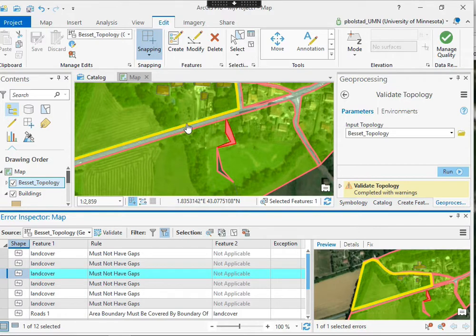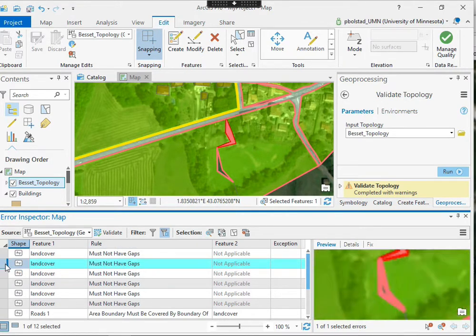It isn't a real error in the sense that there's a gap between this land cover and this other land cover, but I want that. So these rules could get really complicated. If I were to say, well, it must not have gaps only with these features, except when these features are in between, they don't provide that possibility. So you just have to decide where's a real error and where's a fake error. In this case, this is one of those faux errors. So I'll go through then and identify where the errors are.